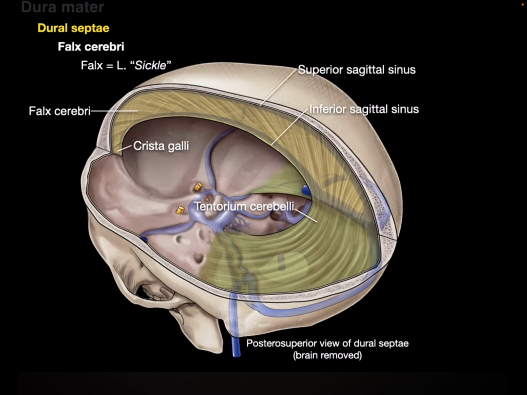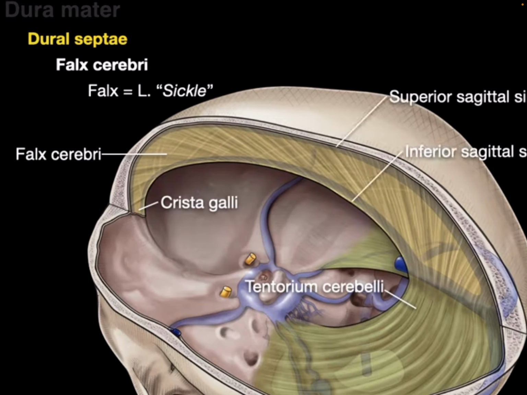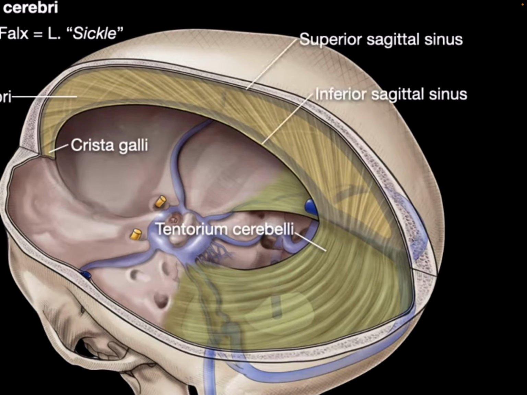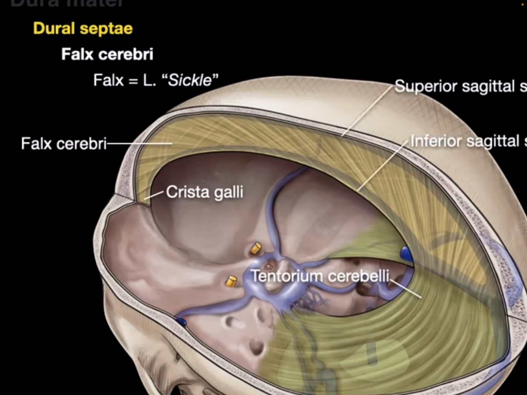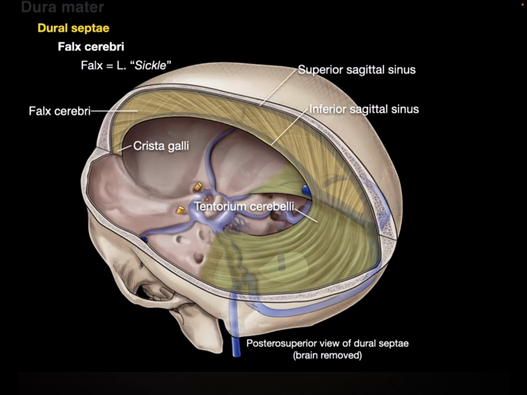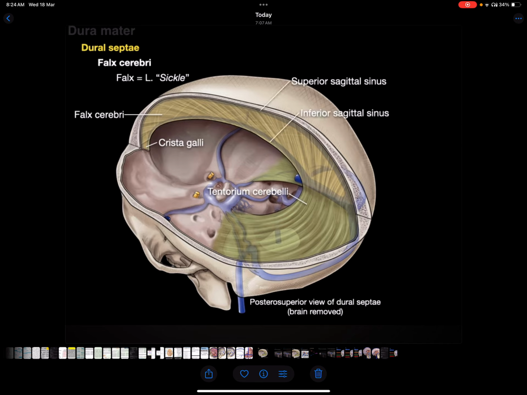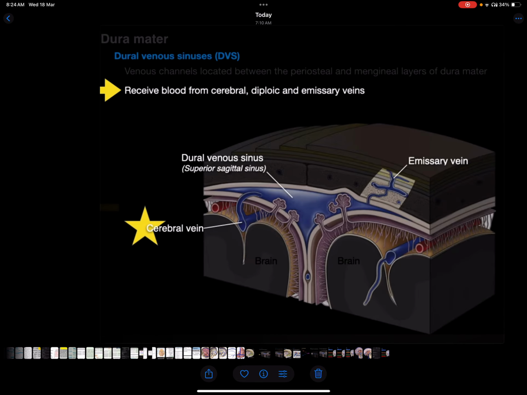Then here you can see the falx cerebri and the tentorium cerebri, and you need to be able to locate how at the superior border of falx cerebri you're going to find the superior sagittal sinus, and at the inferior border of falx cerebri you're going to find the inferior sagittal sinus. The falx cerebri begins at the crista galli. Its origin is the crista galli and it inserts behind at the internal occipital protuberance. The superior sagittal sinus begins at the foramen cecum and ends at the internal occipital protuberance. You can see the tentorium cerebri here also, and just locate how the dural sinuses are located.